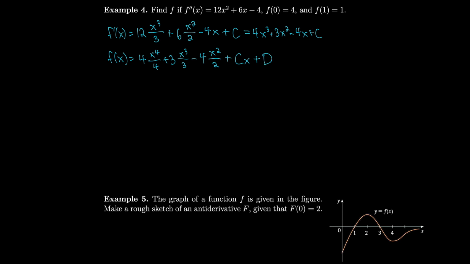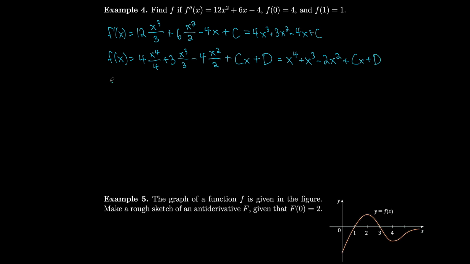If you take the derivative of this, well, all of these, it's pretty clear that they work out via the power rule to give you all of these. And similarly, if you take the derivative of this guy, it's a constant times x, so it leaves you with just a constant. And then taking the derivative of this guy just leaves you with 0. Simplifying, we get that this equals x to the 4th plus x to the 3rd minus 2x squared plus cx plus d.